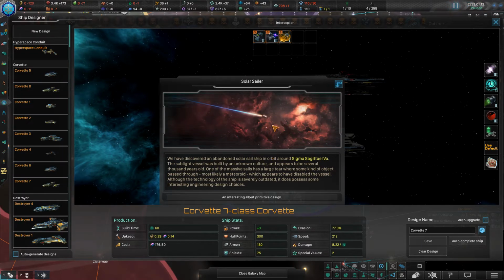So, say we discovered an abandoned solar sail ship in orbit around Sigma Sagittae 4A. The solar vessel was built by an unknown culture. It appears to be several thousand years old. One of the massive sails has a large tear, where some kind of object passed through, most likely a meteorite, which appears to have disabled the vessel. The ship is derelict. This possesses some interesting engineering design choices.